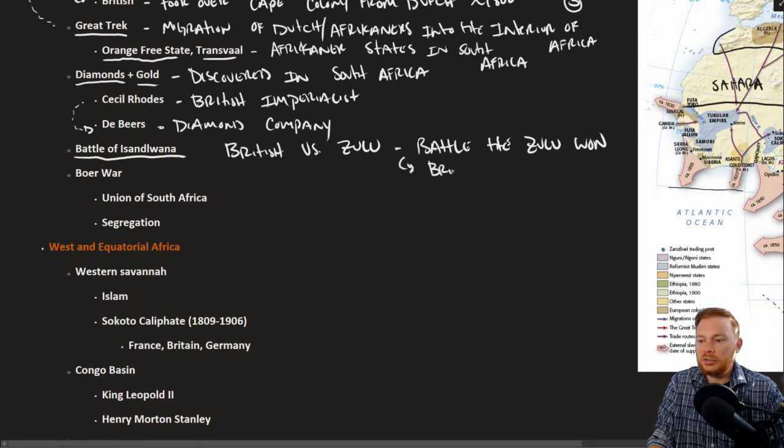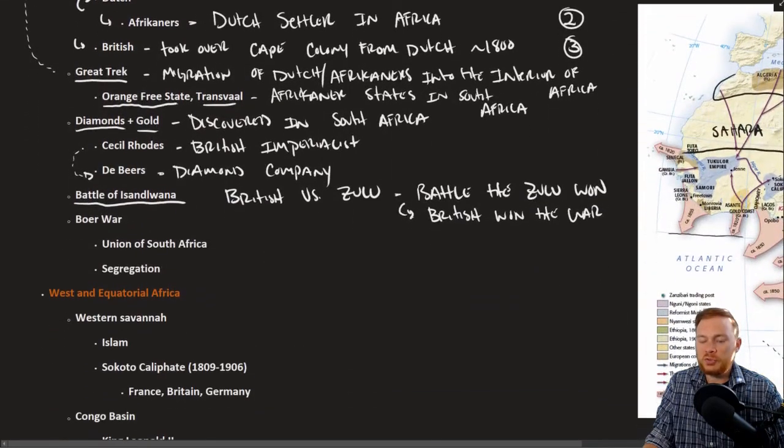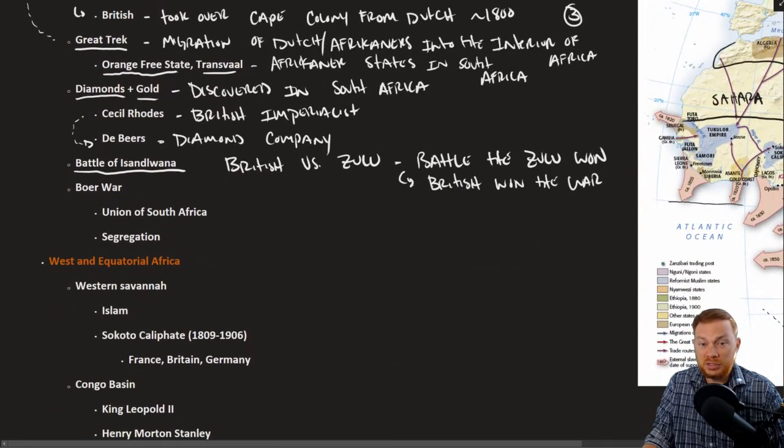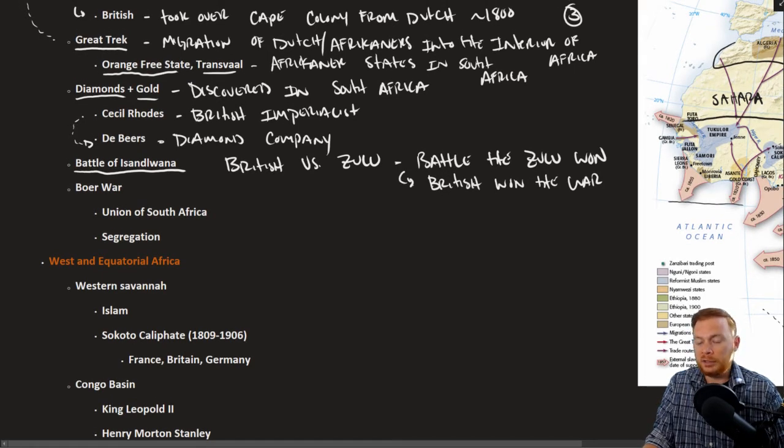However, the British, as they say, lost the battle, but won the war. And, you know, technologies like machine guns and repeating rifles were simply too much to go up against what the Zulu were equipped with, and that was, you know, sort of shields, spears, some weapons gained from trade, but pretty rudimentary, like muskets that took a very long time to reload. And so ultimately the British did overcome the Zulu and were able to open up South Africa more so in terms of diamond mining and gold mining.